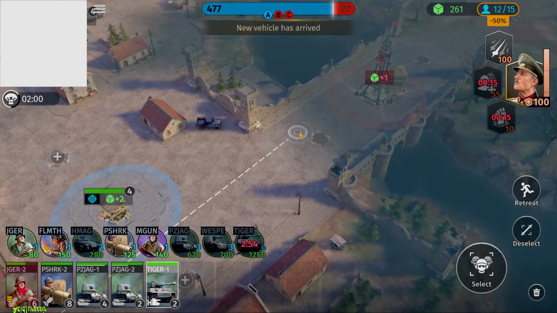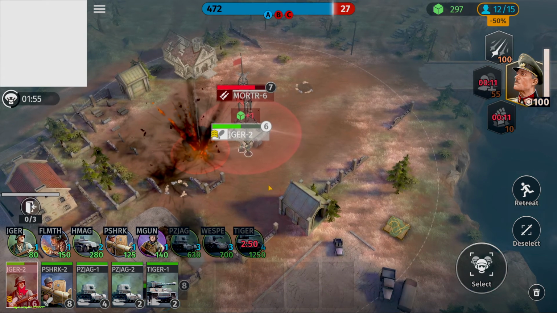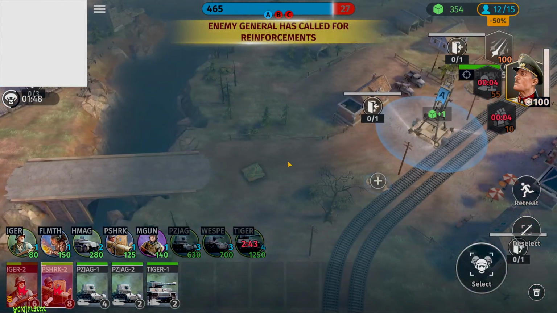Tiger tank is now moving. He's probably going to be activating his general ability to sit here and clear out the area, though, so we are going to have to focus on that. Bazooka squad, move inbound. We need to blow up. He's calling in for reinforcements. We got a Tiger tank moving inbound inside that territory there.